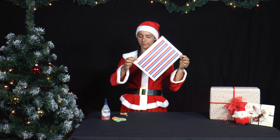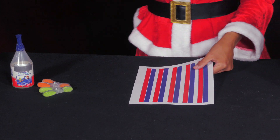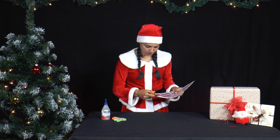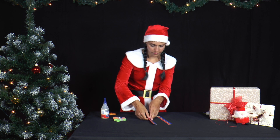Mrs. Santa is in a great mood for handicrafts. She has bought a pattern of pairs of red and blue stripes for the design of her new sports jersey. First, she cuts out the pairs of stripes from the paper printout. Now, she glues them together at the white ends, without twisting them.